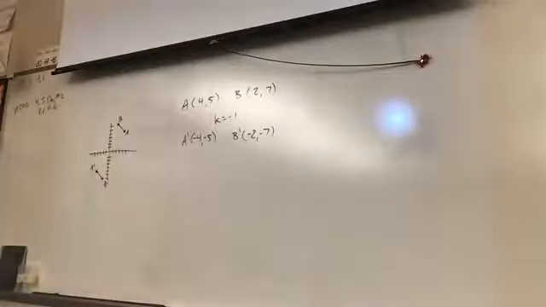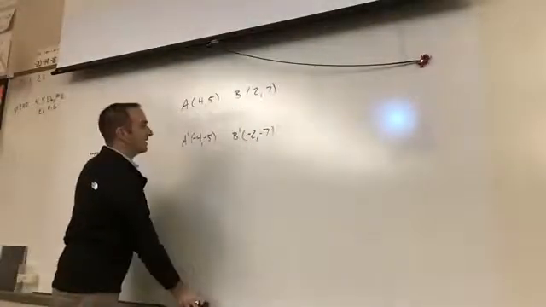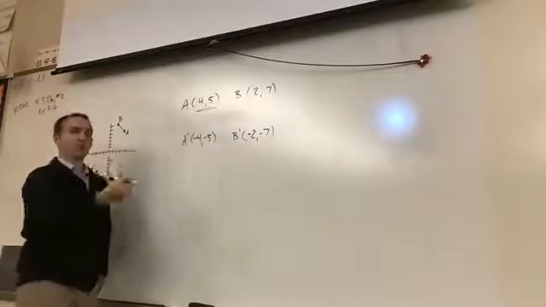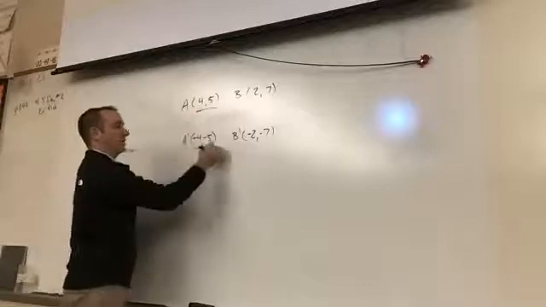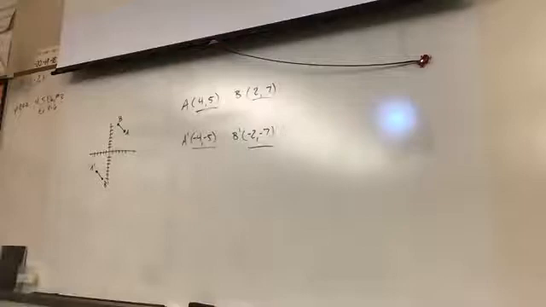Okay, let's think back now to before the quiz. Ignoring the fact that we just did a dilation, I want you to come up with what other rule, what other transformation would get us from here to here and from here to here. What other transformation is going to get there? Look back at your notes if you need to.